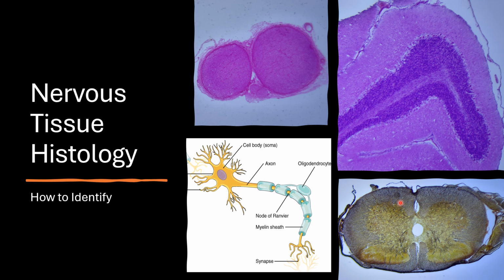Here we have a cross section of the spinal cord where we can see gray matter containing mainly cell bodies and the white matter containing mostly axons. Versus a chunk of the cerebellum here, which is part of the brain, we can see some complex folding involved there. Then we have a nerve in cross section over here where we see mostly axons transmitting electrical signals and the surrounding insulation of myelin. So let's keep it simple and go over the basics on how to identify nervous tissue.